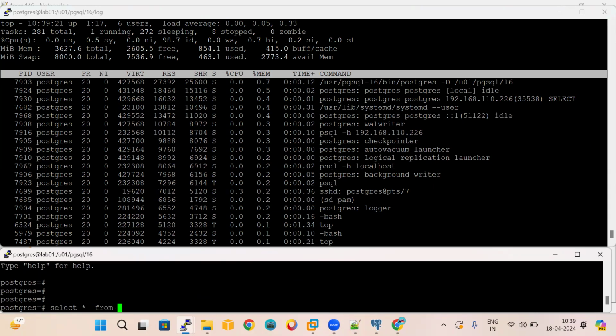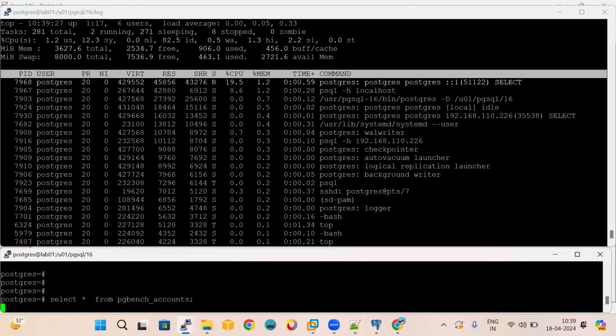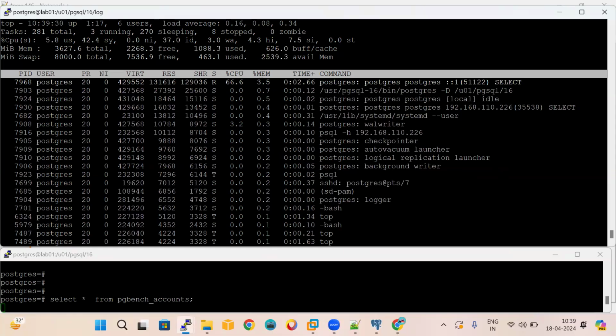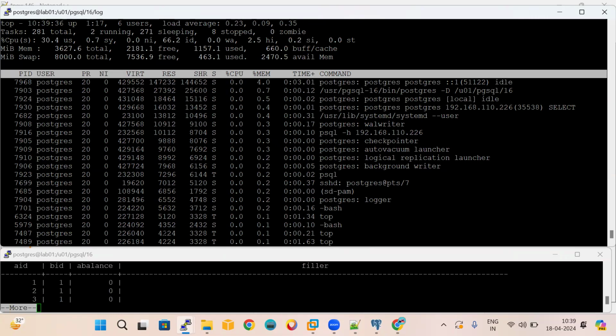Select star from pgbench_accounts. So there is a select that's using some 3% of my memory, some 60% of my CPU. It came to the top because I sorted by memory. I got the data.